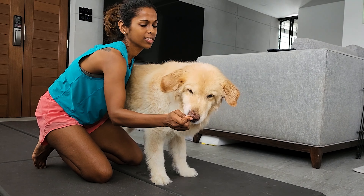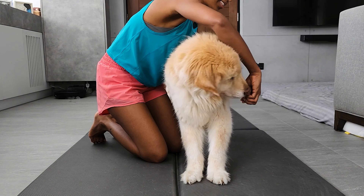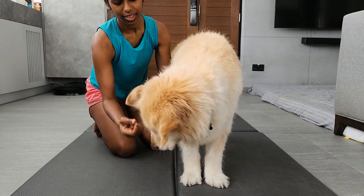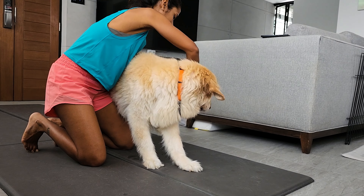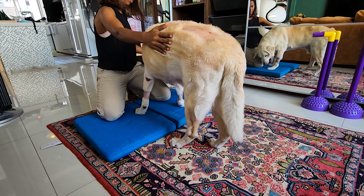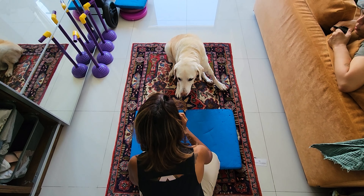The first stretch is to stretch the sides of your pet's spinal muscles. Using a treat, slowly get them to bend to the right and left to reach for the treat. Keep the treat close to the body so they're bending their spine rather than stepping sideways. If your pet is unsure, start with small movements — just 30 to 40 degrees to each side — then slowly increase the angle. You may also need to help keep your pet stable as they bend.